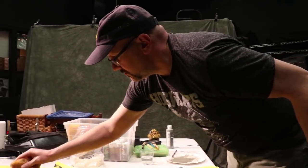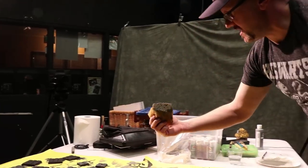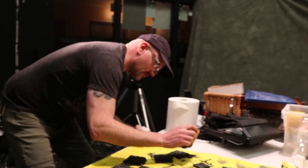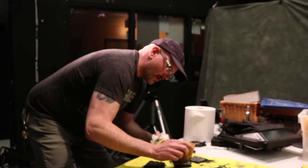Are you gonna go all over them all again? Well, this is a heavier coat of paint. It's less watered down. So now on these last few tiles over here, I want to just see what the difference is gonna be. See. Yeah, that's a lot better. That's what it should be.